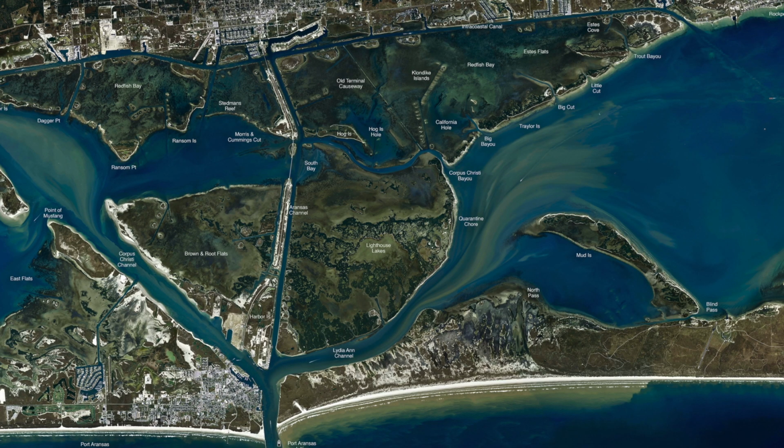This week we've been working the end of the jetties with live mullet or live shrimp, free lining everything up against these granite rocks. Been good schools of redfish, a lot of slot reds, but a lot of good size, oversized reds, all on these rocks. If you got live shrimp, you can free line them right up against the rocks. Been a lot of good mangroves being caught.